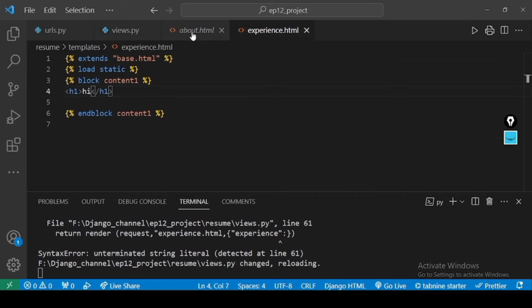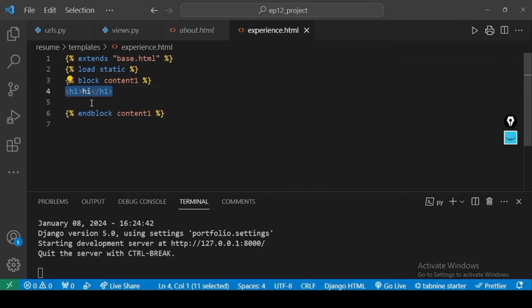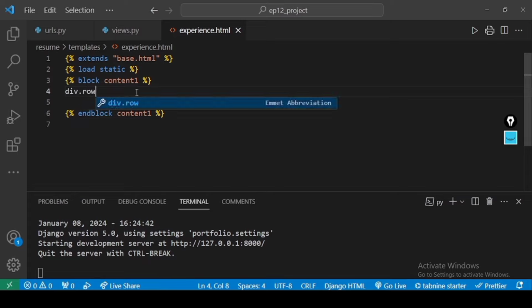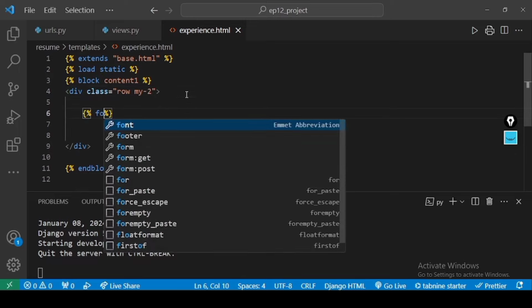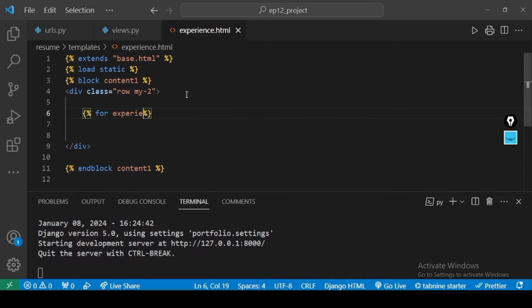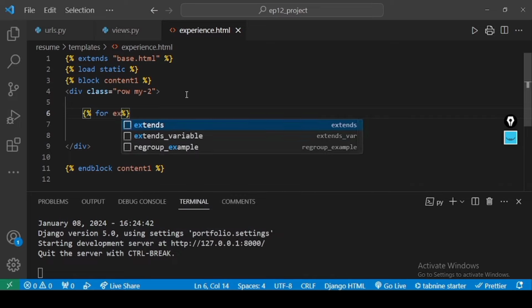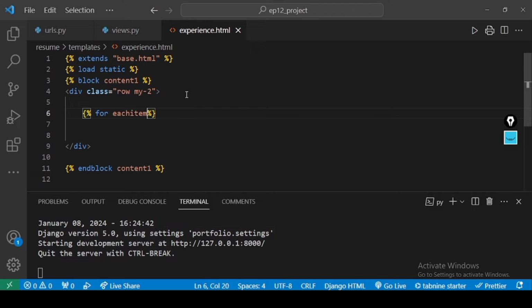In the experience.html, what I will do, again, I will follow the similar approach of the class row. And then from top, let me have the margin of 2. And then we'll apply a for loop for experiences, for each item in what is the key that we have passed.